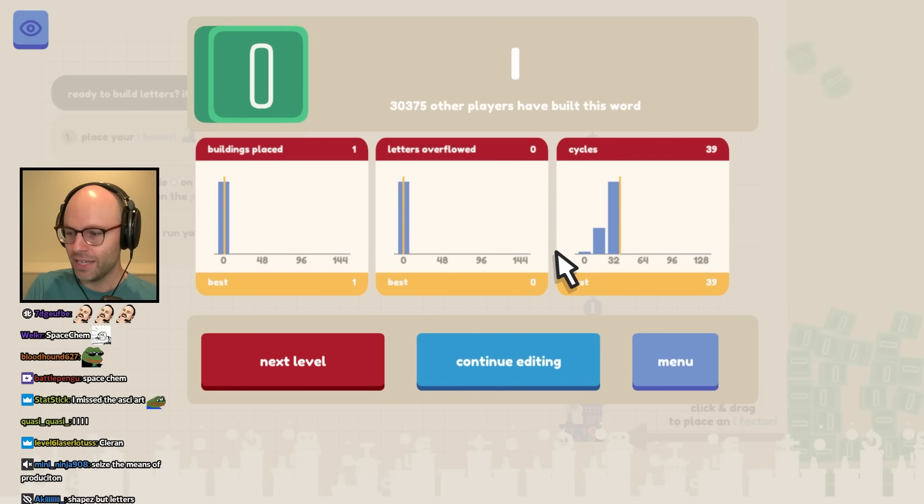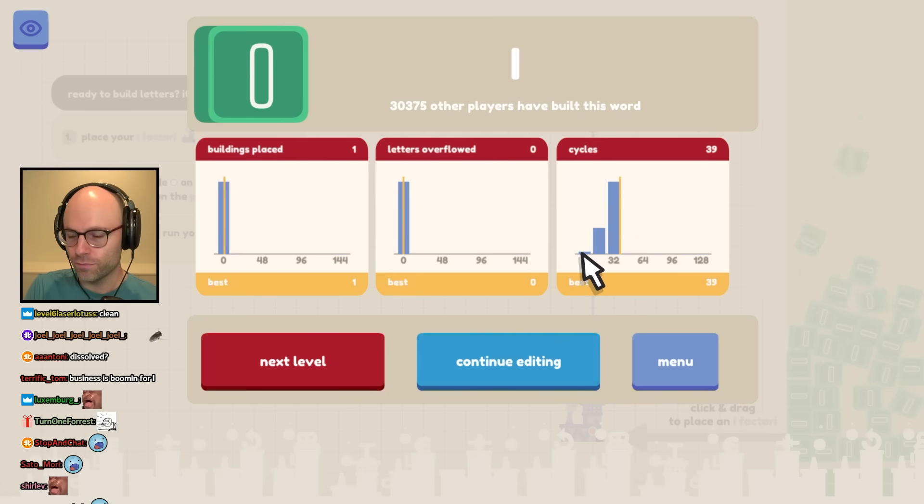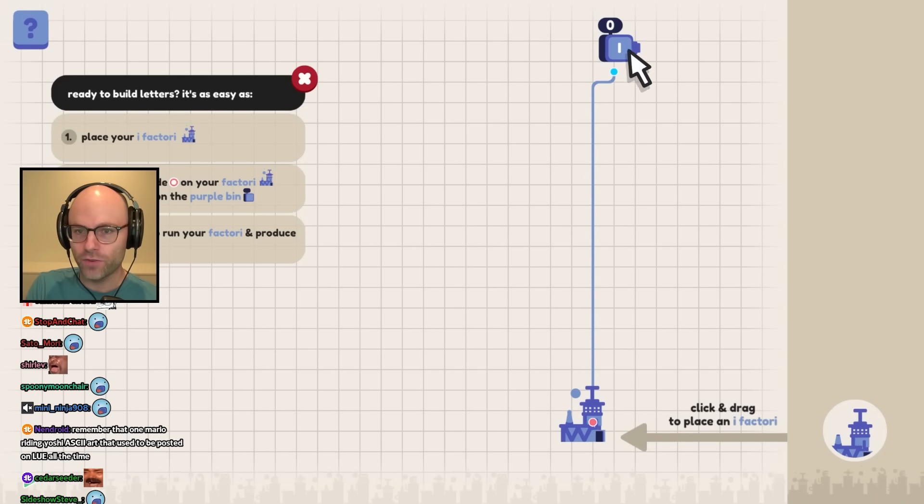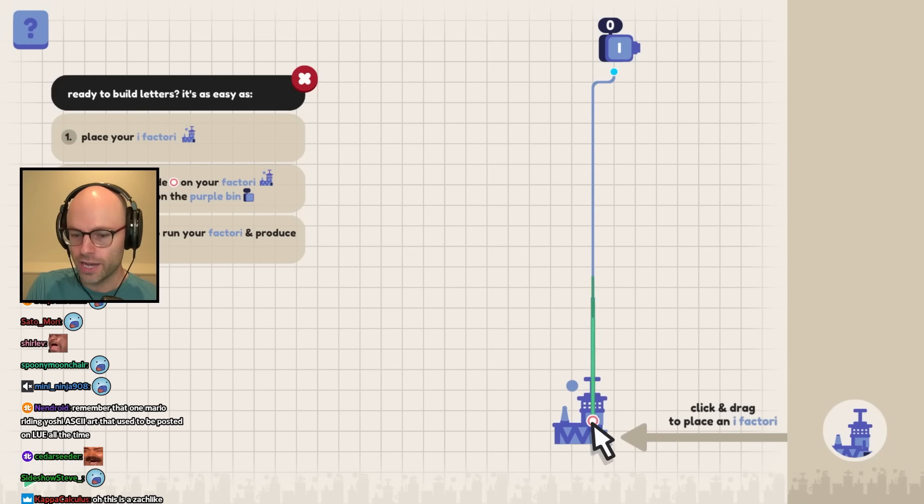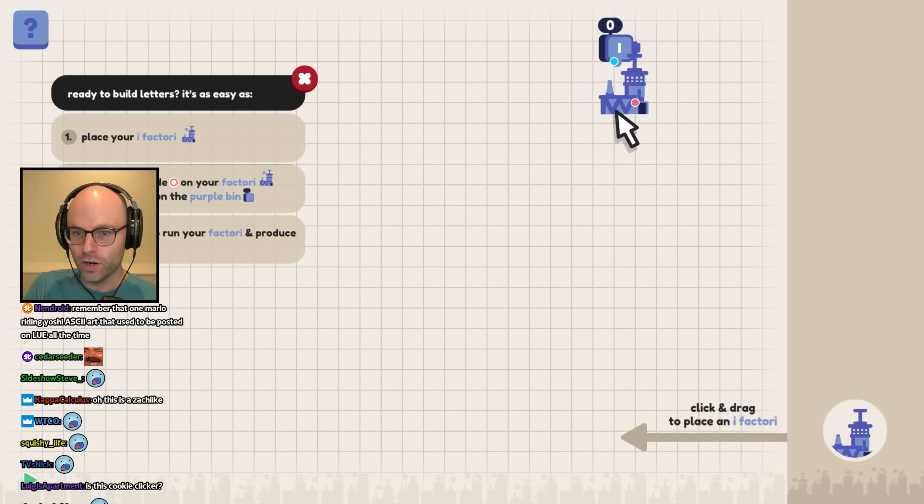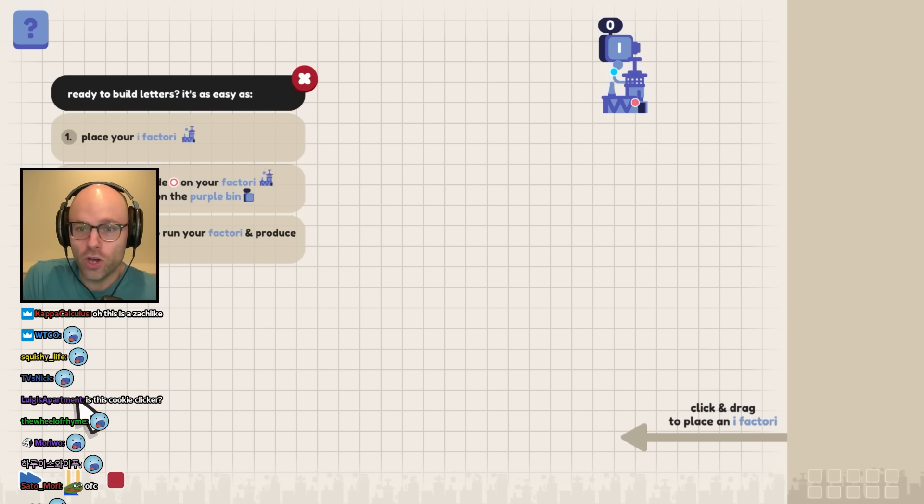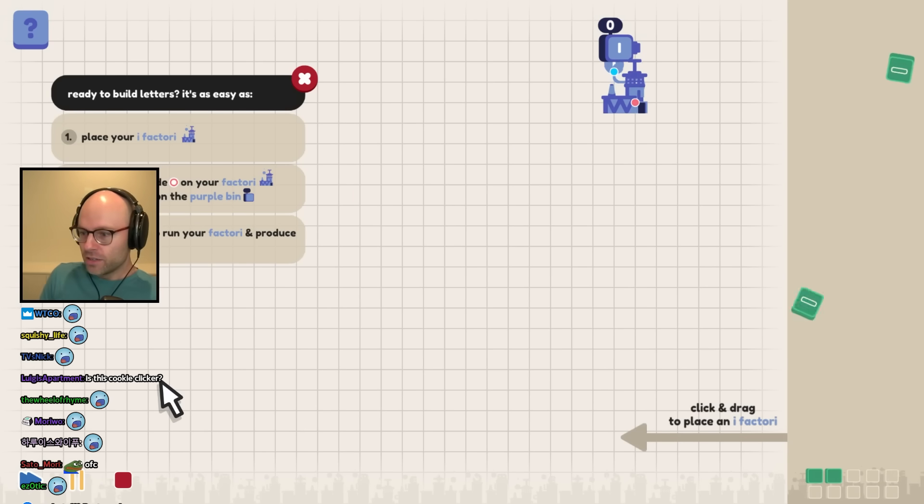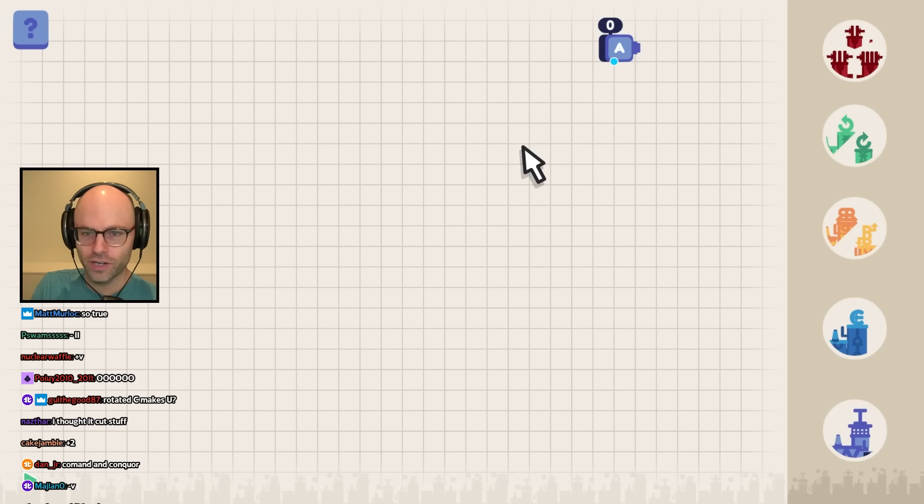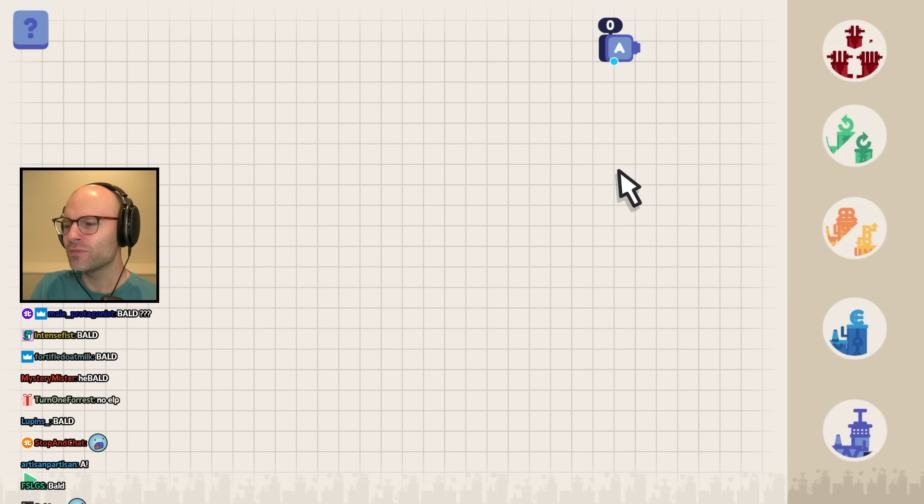Listen, you idiots and you assholes, you're really optimizing the speed of producing eyes. No, no, continue editing. Okay, if you're going to Zachtronics me right from the freaking start, then sure, okay? Delete this son of a gun. Put this bad boy one away. Drag me up. Okay, that's up to you, all right? You did this to me. He's a genius. Okay, we've finished our tutorial levels. Here we go. Make an A. Shut the fuck up, Chad. I can do this.